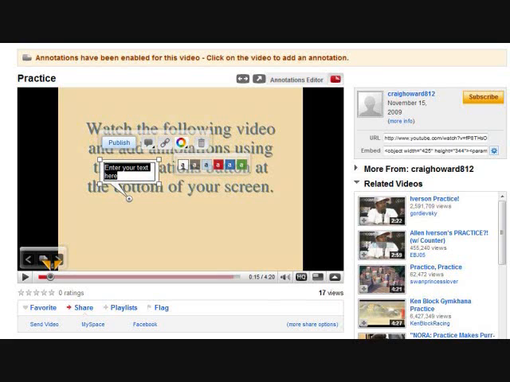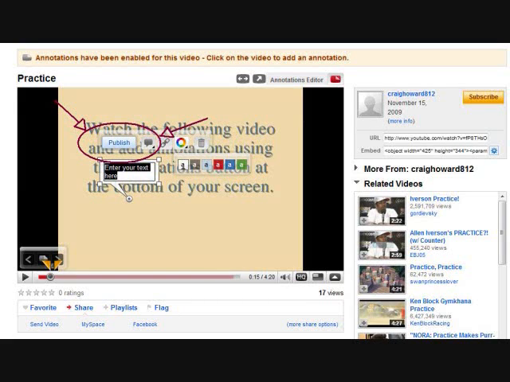After you click the speech bubble, then you'll have a few other choices. You'll have, of course, the space in the middle there where you can add your text. Then you could change the color with those little boxes to the right of that. And then when you've finished adding the text, just click Publish, and that'll insert your comment right into the video.